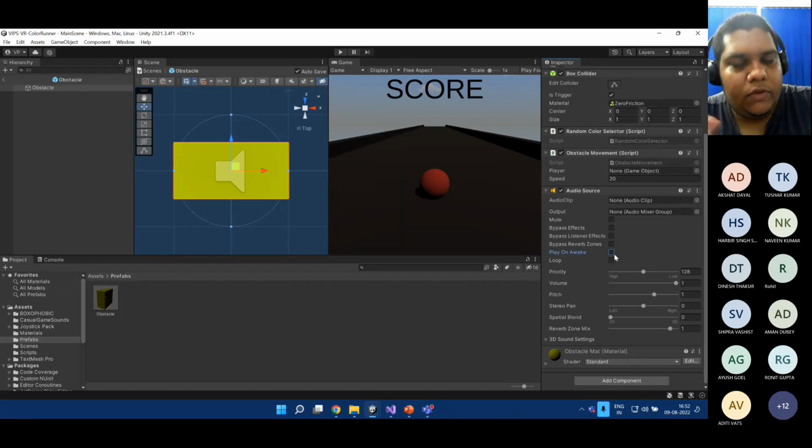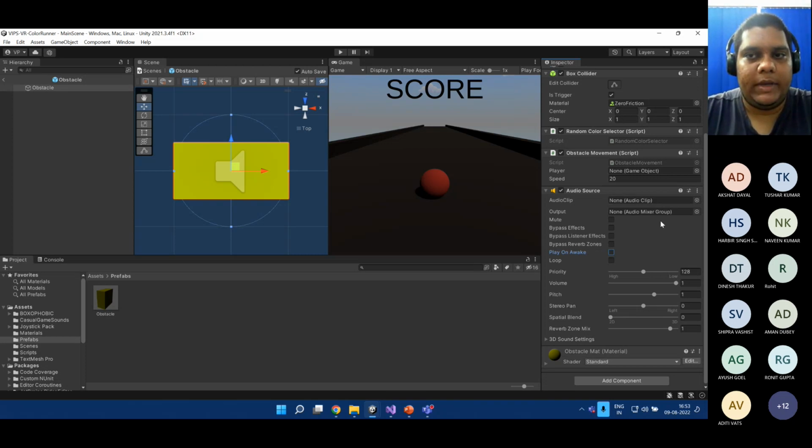If you want to add background music, attach this audio source to any object that is always there on the screen, like the camera, directional light, game manager, stuff like that, and add a big audio file for the background music, which will just play straightforward. There's no need to write any code. Just make it play on awake and loop. Let's say you have an audio file of 30 seconds, but the game is 15 minutes, so just keep on looping it.